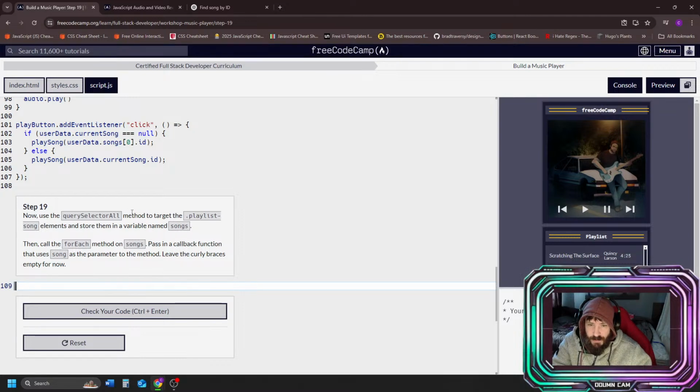Now use the query selector all method to target the playlist song elements and store them in a variable called songs.